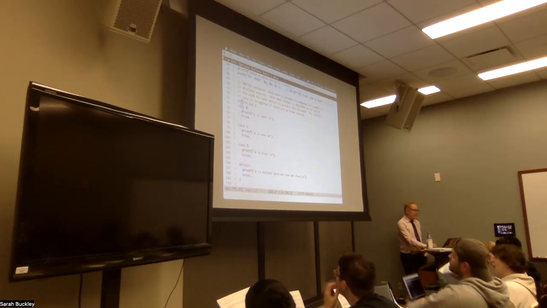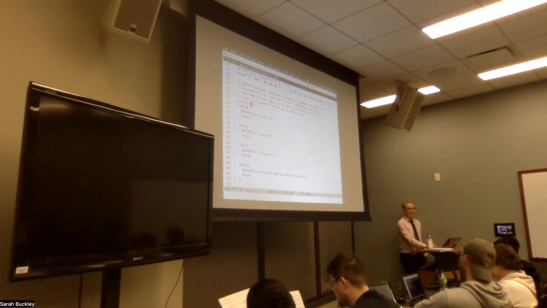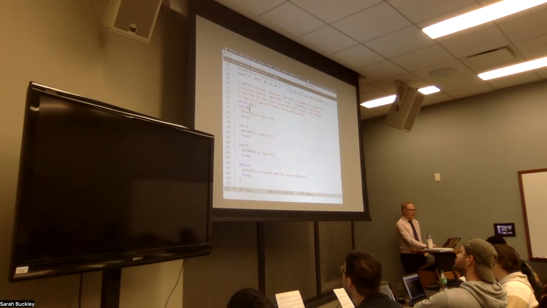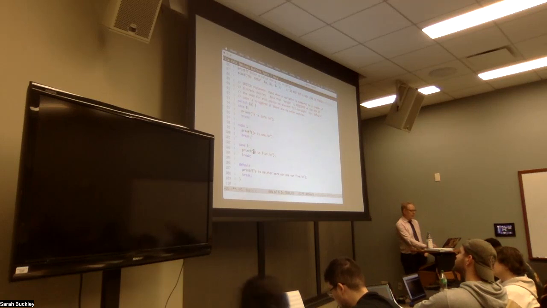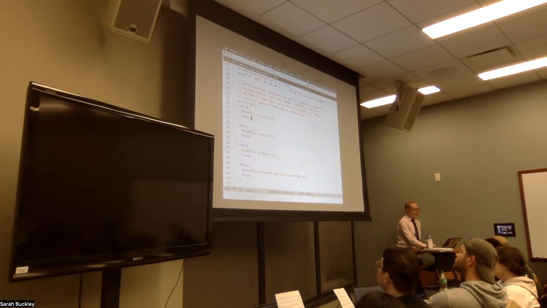But the basic syntax is I switch on some value that has to be numeric. So if you're used to being able to do case statements based on strings and things like that, it doesn't work in C. This has to be a numeric value, and these are a bunch of possibilities. If 0 is true, you print A is 0. If 1 is true, if 5 is true, and then there's a default one. This is a keyword. If there's a default, meaning none of those, I get this one. Does that make sense? Now, importantly, you don't see any braces in here.